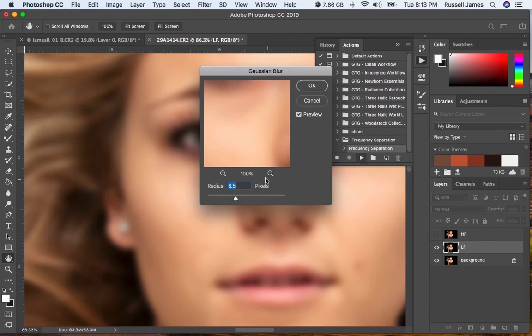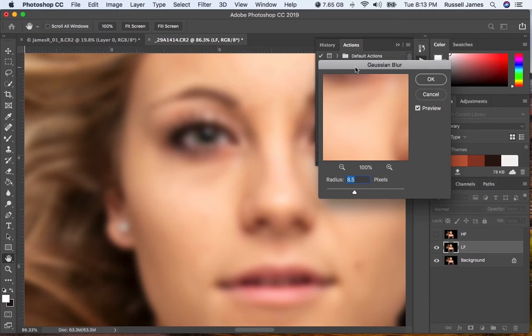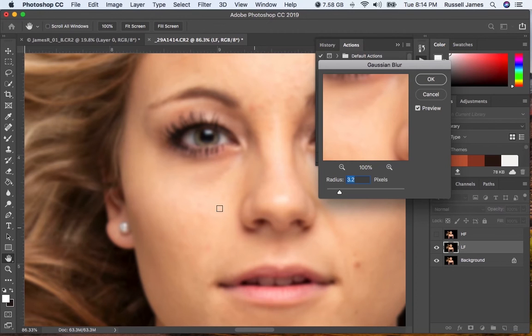And now this is the blur layer, so for the color layer. What we want to do is pay attention to how that blends here. So what I like to do is bring it all the way back down until I can start to see a little bit of texture, and then I'll slowly start to back that up until those colors start to blend and I can't really see definitive areas. And then I usually call that good.